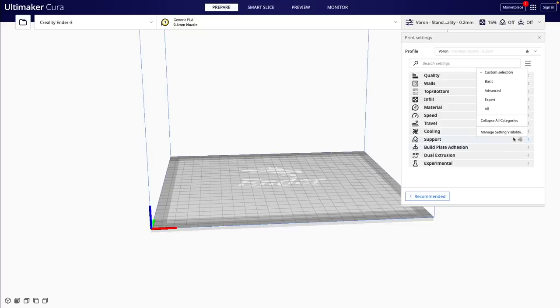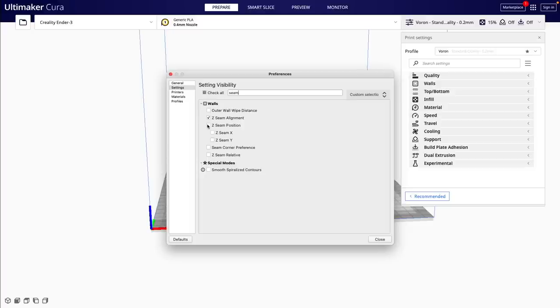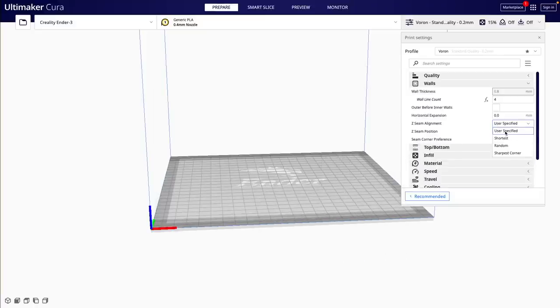This is something that you should be able to do with most slicers. I know that Super Slicer will be nearly the same, and in Cura, you'll want to change the seam to user defined, and then you'll want to change it to either back middle, left middle, right middle, or front middle, depending on your preference for that specific part and where you would like to have the seam visible and where you would like to have it hidden. If you do end up giving this a go, let me know what your thoughts are or what your results are in the comments down below.